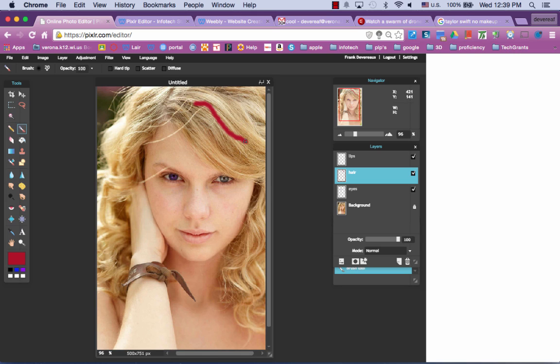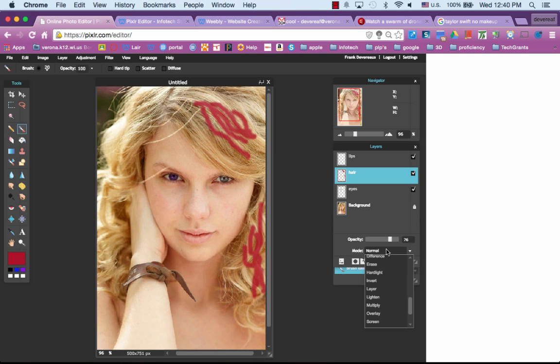We're going to give her some streaks of reddish brown hair right here, maybe down here like such. And then we're going to change the opacity to about 75% right there. We're going to go to, let's try hard light. No, let's try multiply. That looks a little bit better.